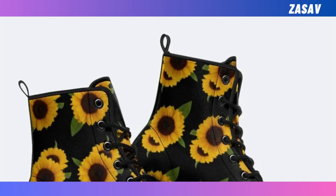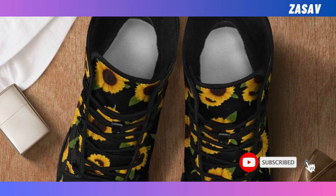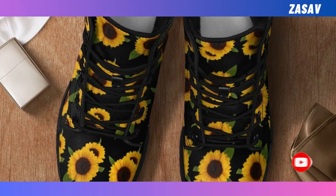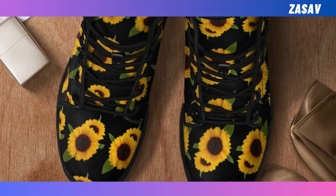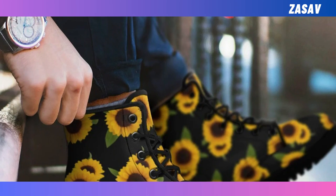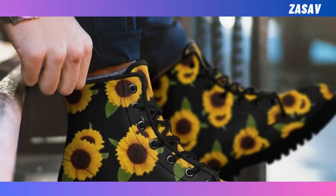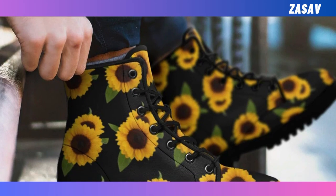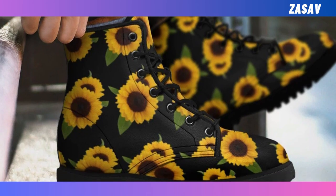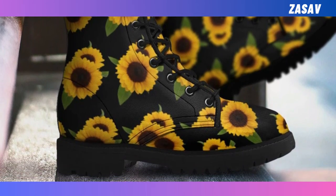Honestly, who can say no to these distinctive and fun boots? PU leather — made of PU leather, these boots boast supreme print quality and durability. They are also waterproof with sealed seams to keep your feet dry all day long. Solid rubber sole — these leather boots feature a super solid sole with utmost balance and firmness, supporting your every step. Fashion statement — these popular boots will always be a mainstay in your closet, effortlessly upgrading any outfit and radiating with style.